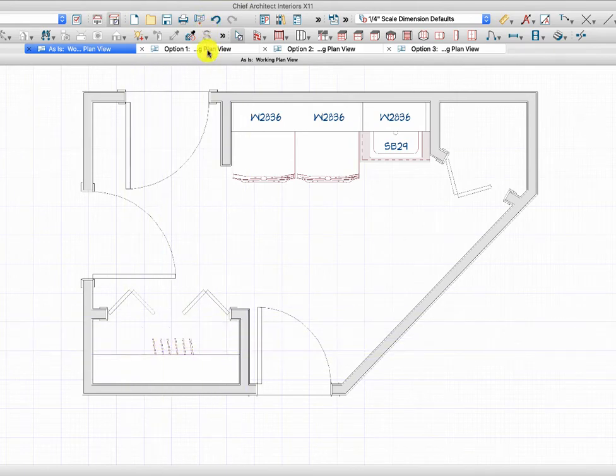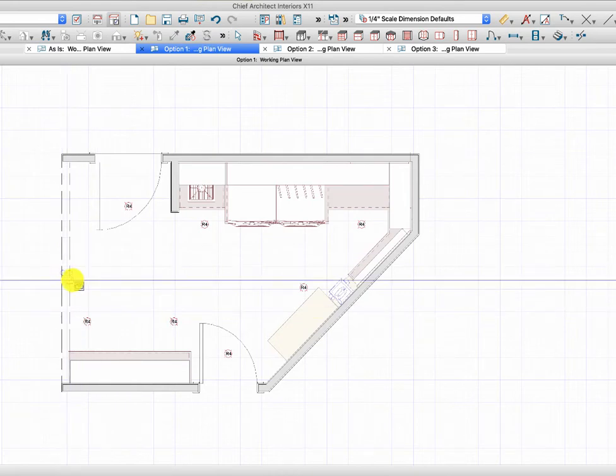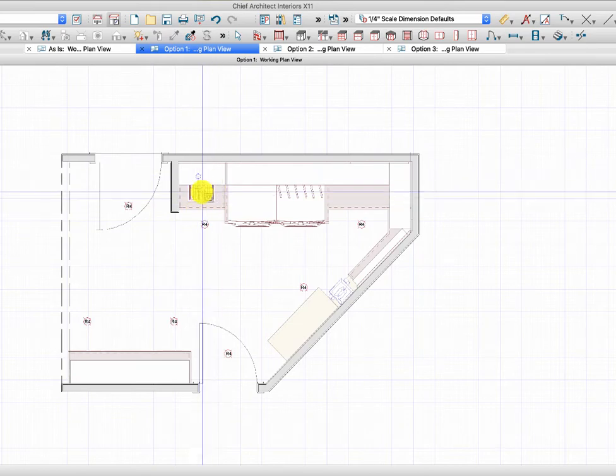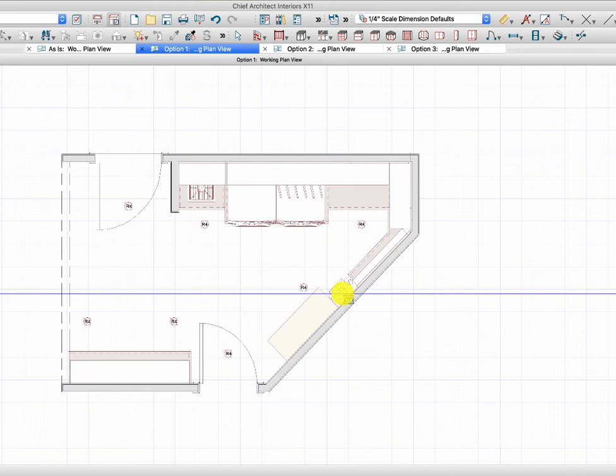So in option number one, what I did for my clients, I've made this door invisible just so I can get a camera view, is I actually moved things around. I put the sink closest to this area. I kept the wall but moved it over. Then I put the washer and dryer, and then I did a whole bunch of cabinets, a place for the linen cloth, for the ironing board, excuse me, and then another tall storage cabinet.